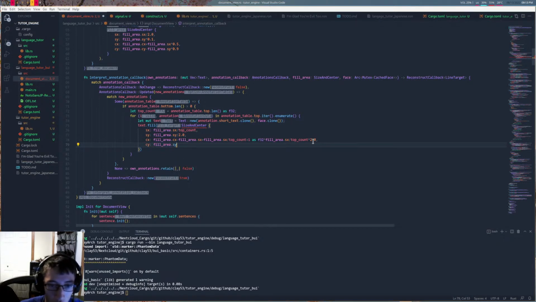Okay, and then higher is plus, I think, in this coordinate system. I always forget. Okay. And could I try this right now?